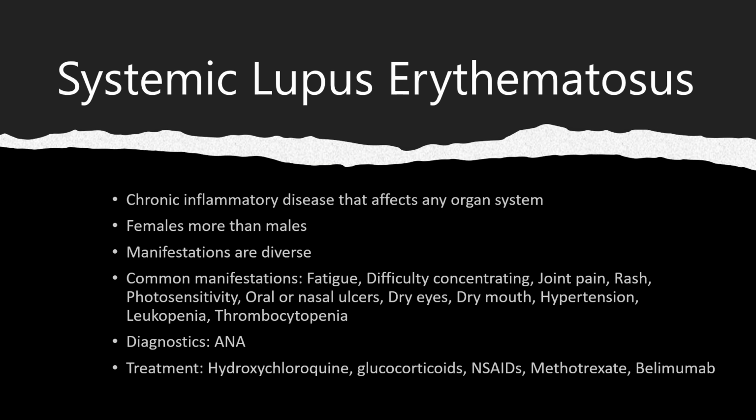Systemic lupus erythematosus, SLE. So patients who have a relative with SLE are at higher risk than the general population for developing the disease. There have been genes identified that predispose humans to SLE, and females have it more than males at a ratio of 3:1. SLE is a chronic inflammatory disease that can affect virtually any organ system.